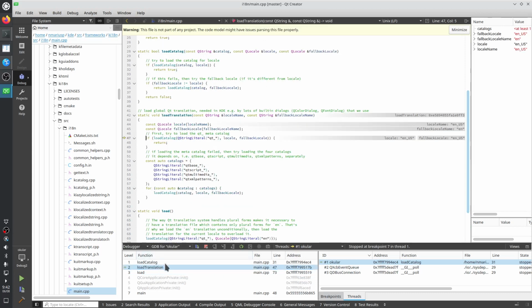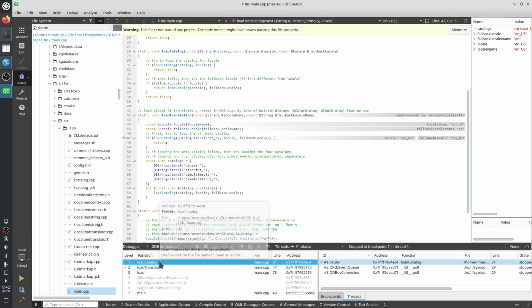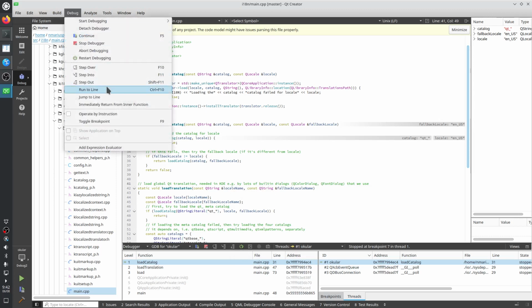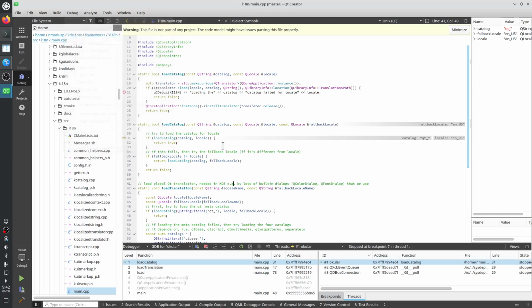Low translation again, part of K internationalization, and low catalog, part of K internationalization. Let's go Shift F11 to step out. So step out, Shift F11.